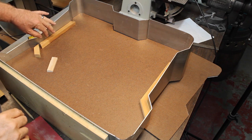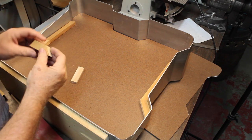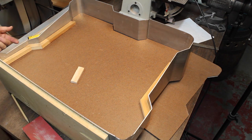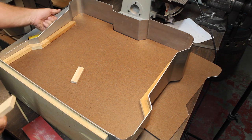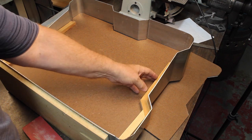In order to get support all the way around, I cut these 3/4 by 5/8 little blocks. We'll glue them all the way around and give us a place we can screw into. Plus, it's gonna give us our space to put our LED rope lighting all the way around.